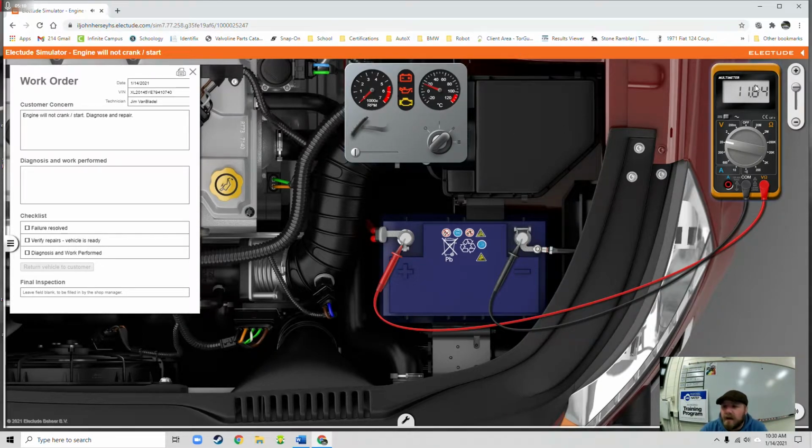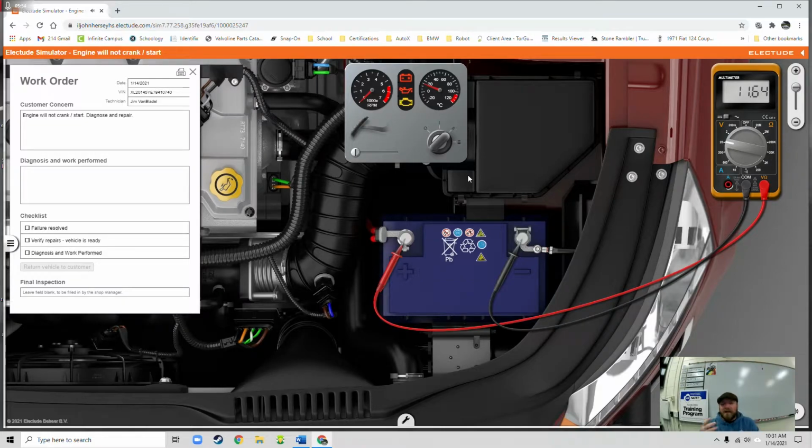All right, so now let's start the car, and also keep an eye on this number as I try and start it. We don't have the same ability to put the min-max record on this meter like we do on our 504 meters that we have in the shop. So we're just going to look at that and try and remember the lowest number that we see. So I'm going to turn this on, and as I'm trying to start it, we see nothing happening. The car does not start, and that's, I don't know, 7.5-ish, I would guess. So our voltage drops all the way down to 7.5 volts. That lets us know that there is too much resistance inside that battery. The battery cannot push out enough energy.